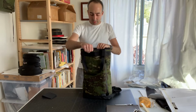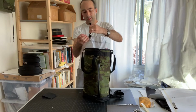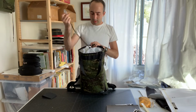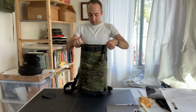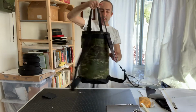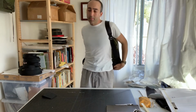If I'm going to be carrying this for a little while, what I might actually do is pull up the cinch top. You'll see this is a really fast, quick draw cinch top that allows the whole bag to get closed up. I usually take this little puller, pop it in the inside, and then it's basically a simple rucksack. And if I'm going for a longer period of time, then I'll have my shoulder straps ready to go. So, throw it on my back.